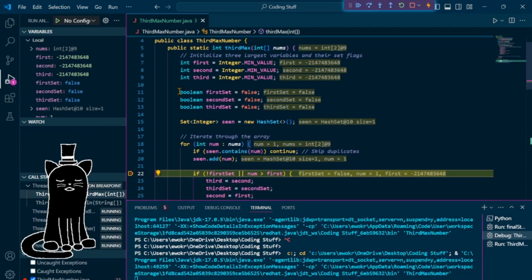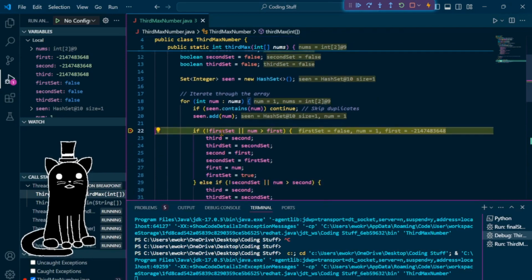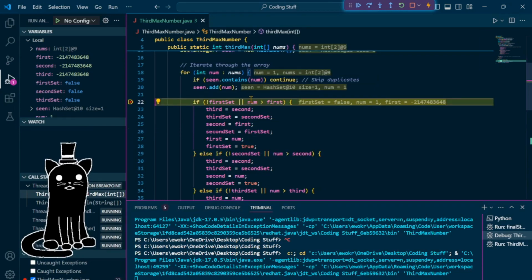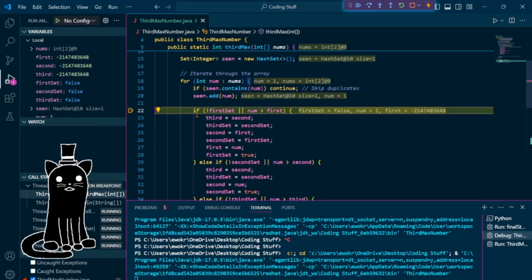We have our boolean set to false by default. Our hash set is currently empty. Actually, that's not true. It's already gotten down here into the for loop. So we've already seen 1, so that's been added to the seen set. First set is currently false, so it will go into this no matter what.